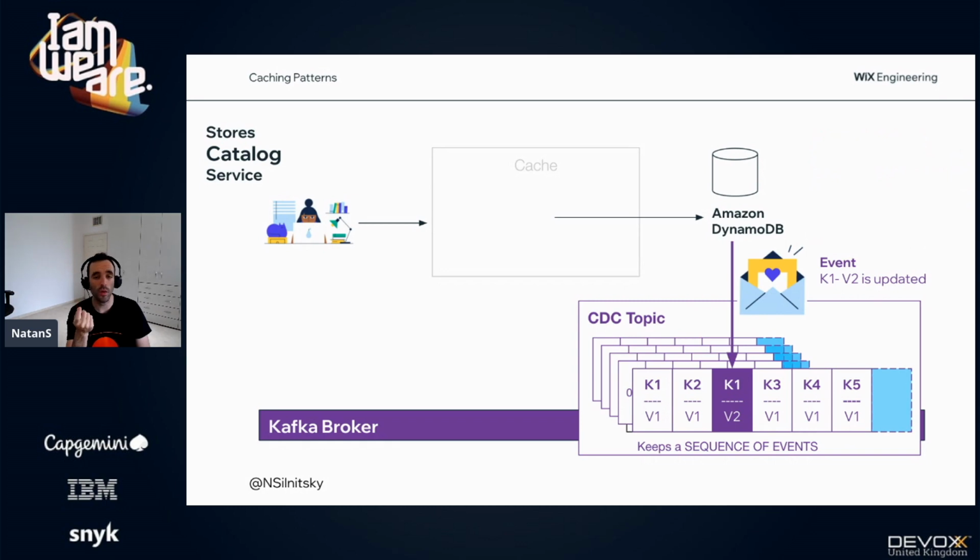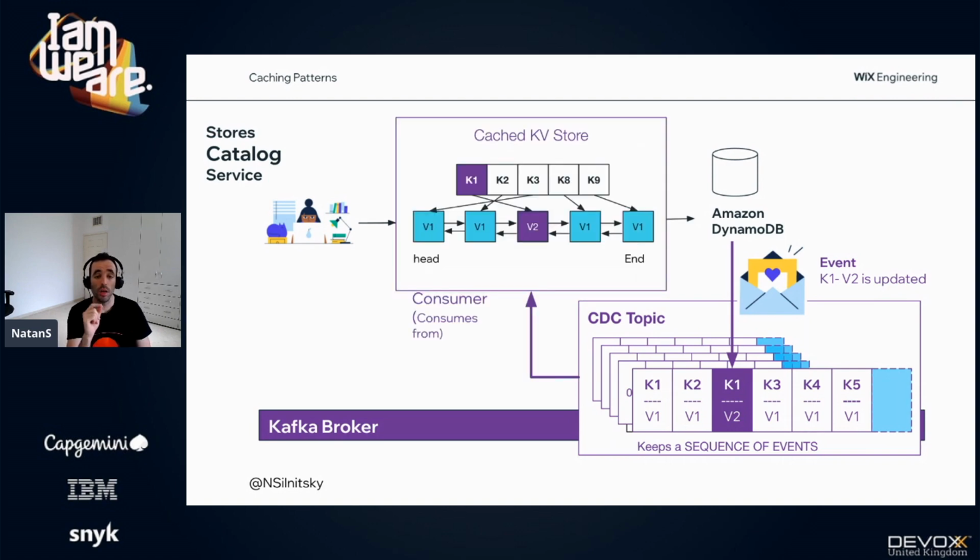And now let's think about, okay, so we put information in the database, but how are we going to update the rest of the instances that have not received this cache update? So we use Amazon DynamoDB events. We convert them to Kafka events because at Wix we use Kafka. And we have a dedicated topic per DynamoDB key value store table. It has all of the updates done to this database, one after the other, sequentially per partition. So we know that the same key will always be updated sequentially.